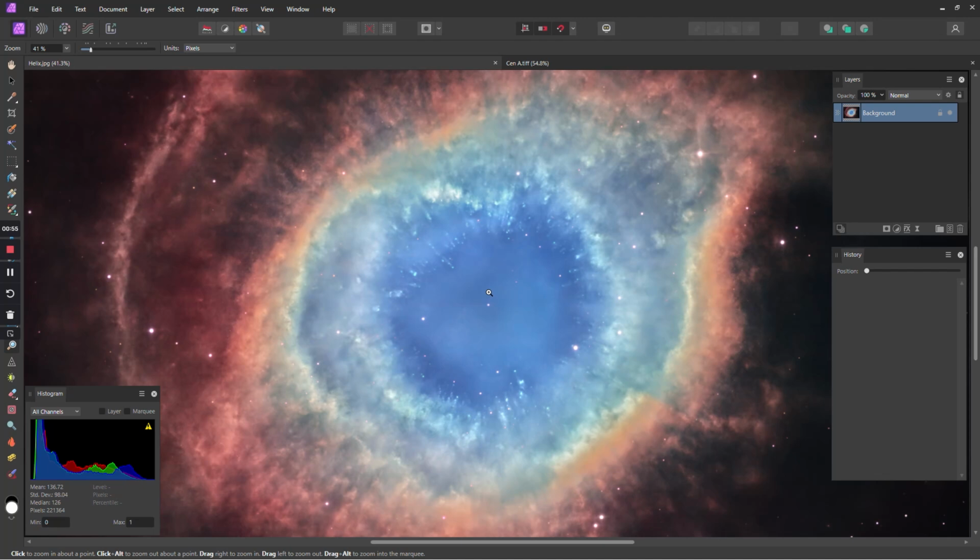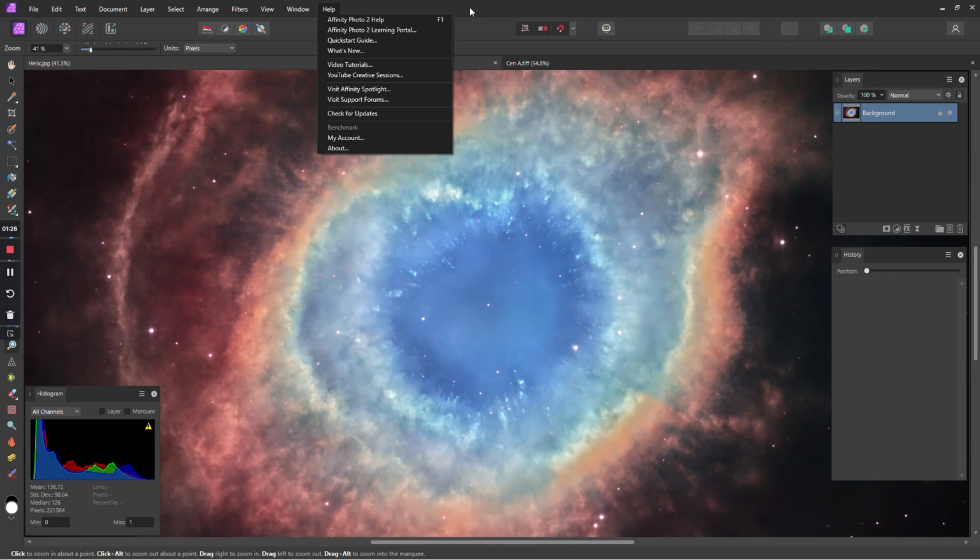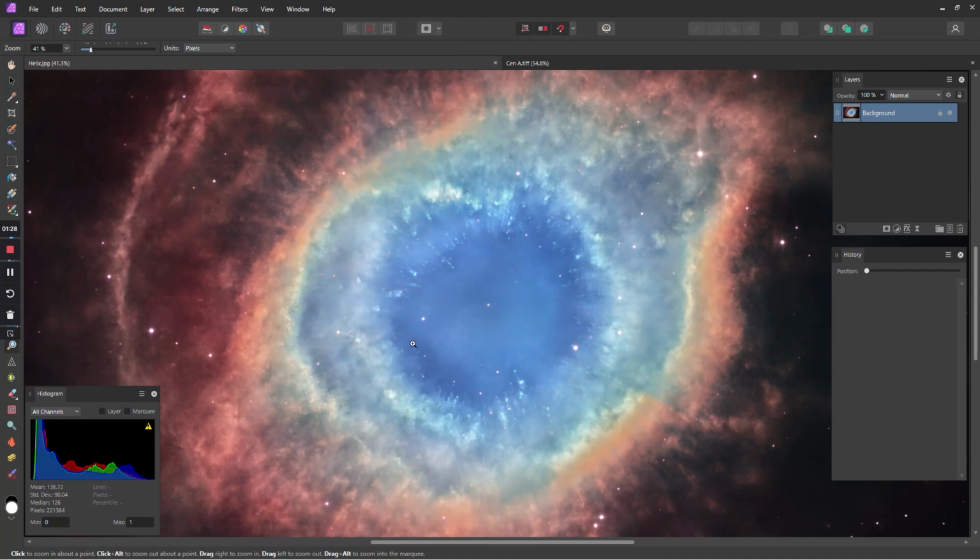Now, Affinity Photo doesn't have any image deconvolution tools, but it does have some very useful image sharpening capabilities. So in this video, I'd like to introduce some of these to you because they allow us to simulate image convolution quite successfully. The three tools that we will look at are found under the Filters menu. Here we can find Unsharp Mask, the Clarity tool and the High Pass Filter. We'll look at these individually and see how useful they are for image sharpening. Of course, they won't carry out the actual deconvolution, but they do provide very useful sharpening capabilities.